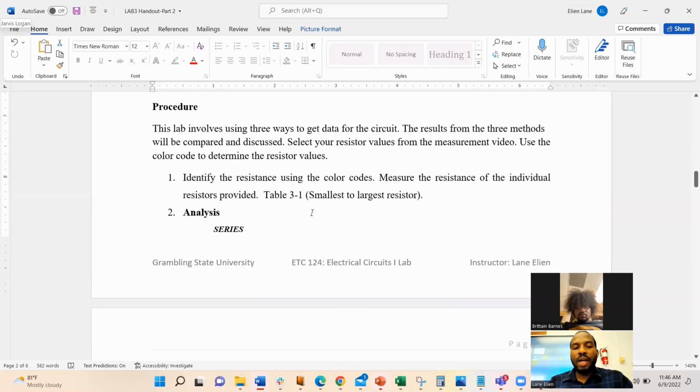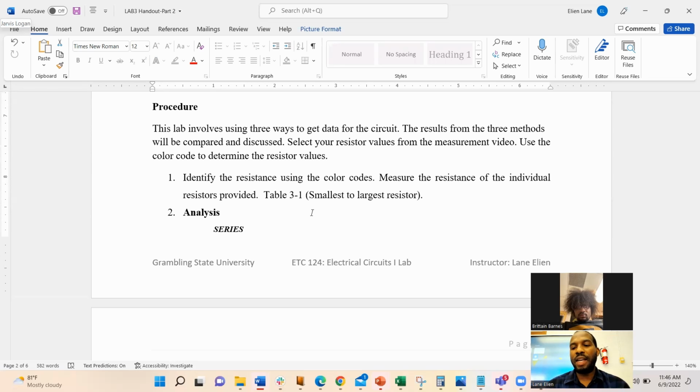Okay, so again, if you look at the procedure here, it tells us that we need to be able to identify the resistors. So these resistors that we're going to use, you need to know which is which. And so there are 2 ways you can do that. You can look at the resistor color code of the resistors that you have, and you can find out, okay, which is the 100, which is the 220, and which is the 1K.